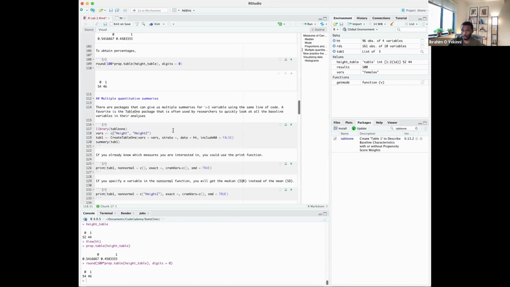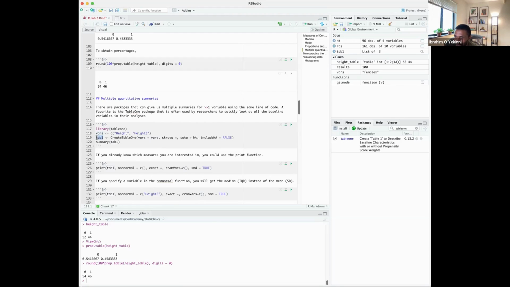So in this code chunk between line 116 and line 121, you have height and height too. So you're basically creating a vector here with two components, height variable from your data set and height two variable from your data set. And then you create, so this is one of the objects you've created, VARS.